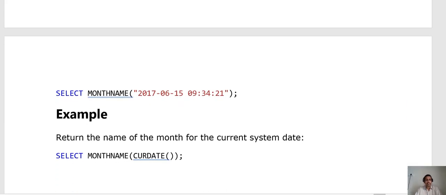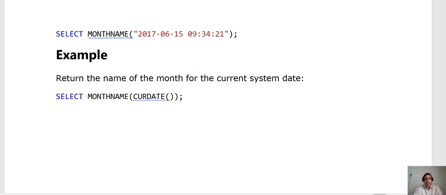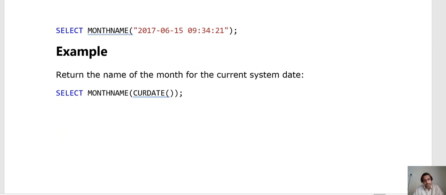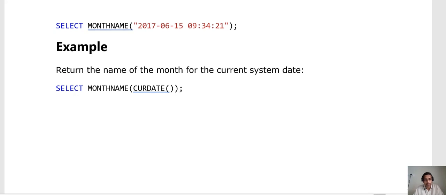Some of the examples: if you write select month name from the date and time, it will get the month names for you. As it is not only the day, the month is there and the year is there, from there only the month name will be displayed. Return the name of the month of the current system date. You can write it like this: select month name and then in brackets current date.